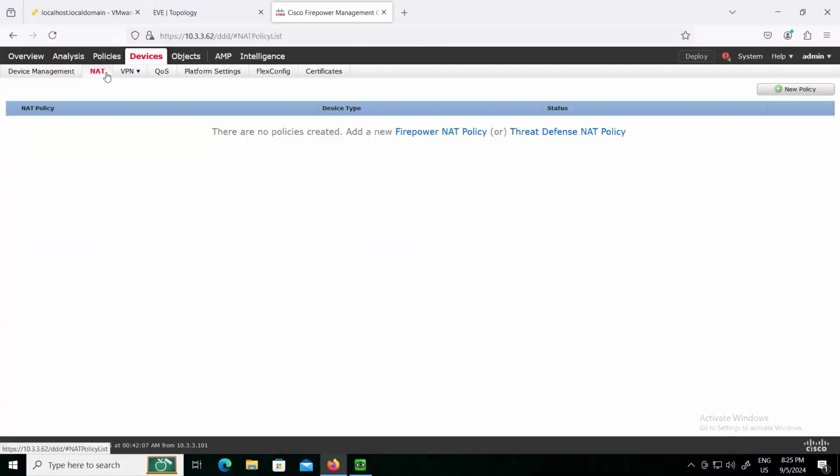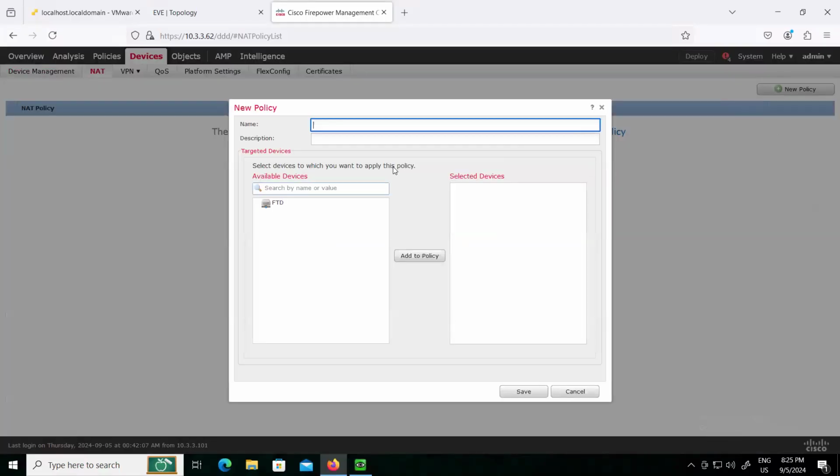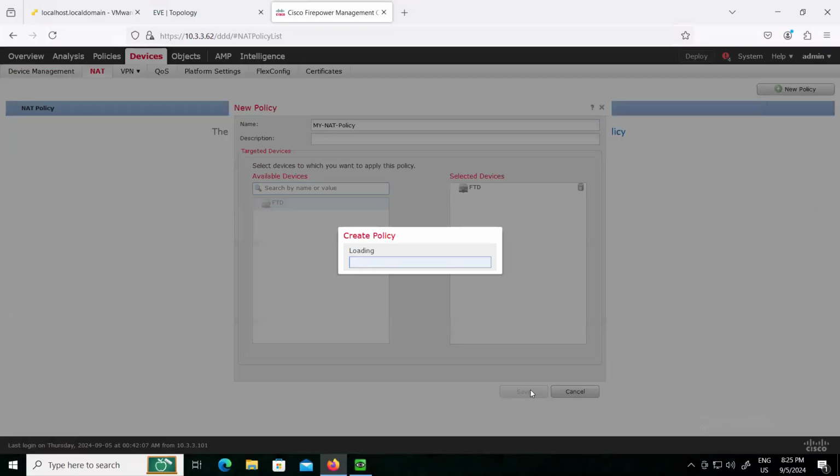I'll go to NAT and configure a new Threat Defense policy, and I'll name it my NAT policy. Select the FTD, add to the policy, save it.